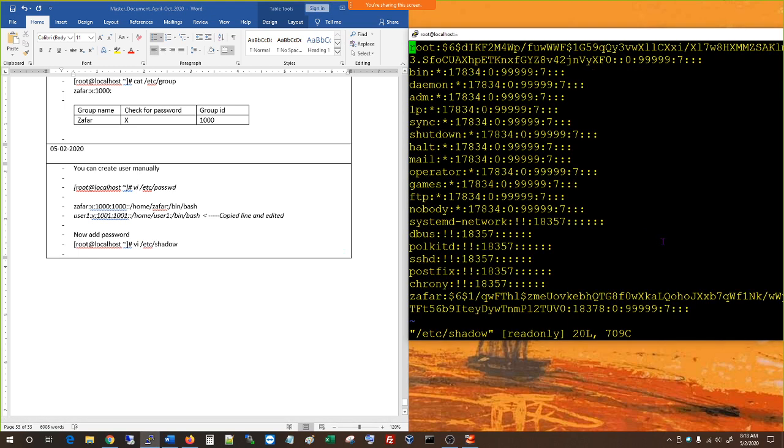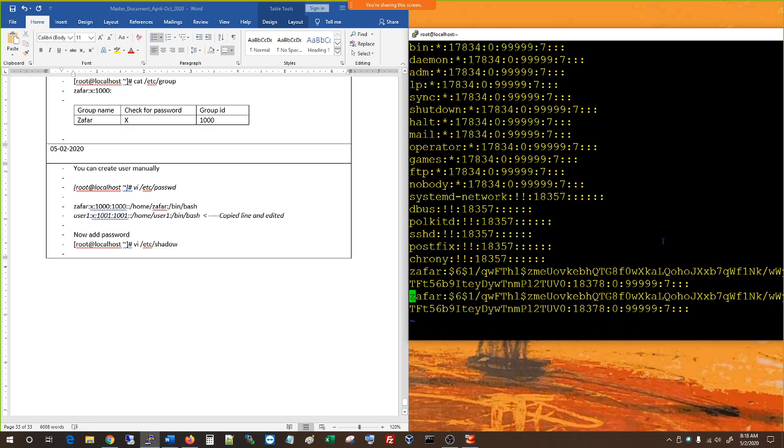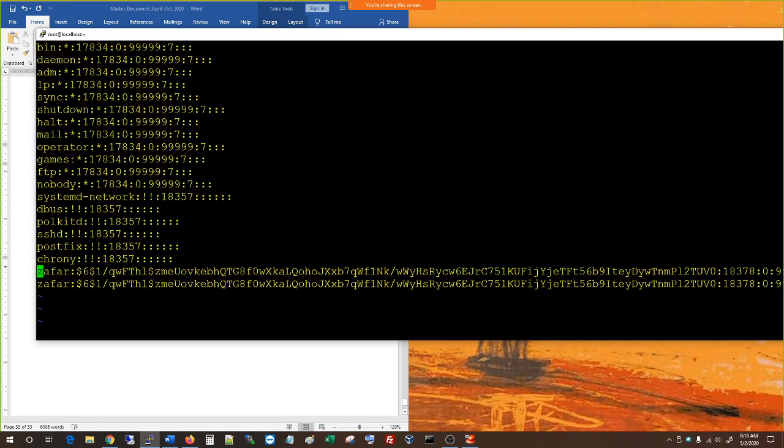Okay, so I'm gonna keep everything else the same. So I'm gonna do yy p. So it copied this line here into a line below it. Okay, I'm gonna come here, and then the only thing I'm gonna change here is user1. Okay, so when I log in, it will keep the same password as Zafar.